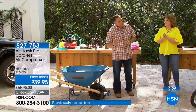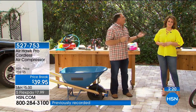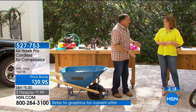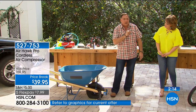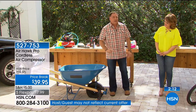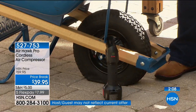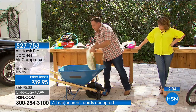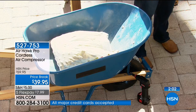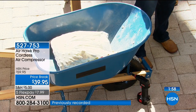You can do this in the comfort of your home while you're watching television if you want to. But right now, this is the time of year where we're getting outside. We're starting to work in the garden. And a lot of people are breaking out that wheelbarrow for the very first time. But here's the thing. Wheelbarrows are funny because you don't notice that the tire's flat until you put a load in them. So you actually need it. Here we've got 70 pounds of rocks. There's two of these bags in here. That's 70 pounds of river rock inside of it. This is a metal wheelbarrow.